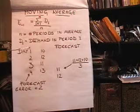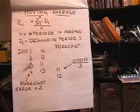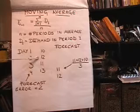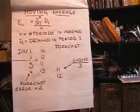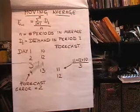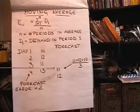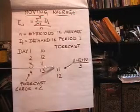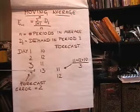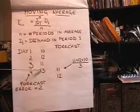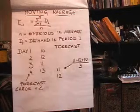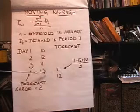So let's take this example. Let's say that we've got three days of sales data. On the first day we sold 10, on the second day we sold 12, on the third day we sold 11. If we forecast for day number 4, it's just the average: 10 plus 12 plus 11 divided by 3 is 11. Let's say day 4 comes and goes and we actually sold 13. Our forecast error is 2, because 13 minus 11 is 2. We underpredicted by 2.